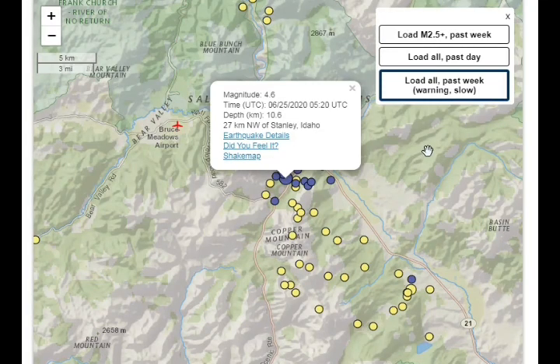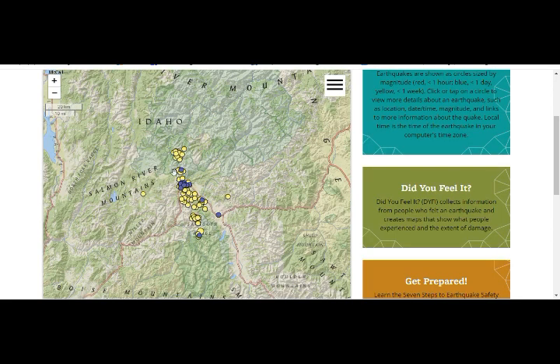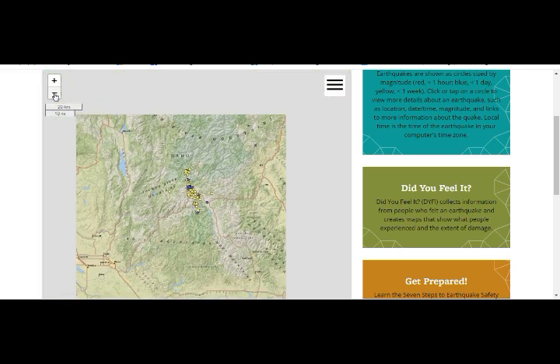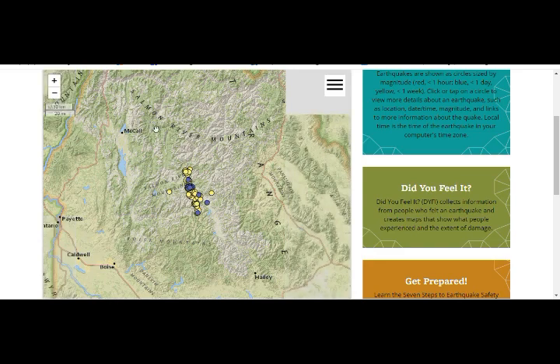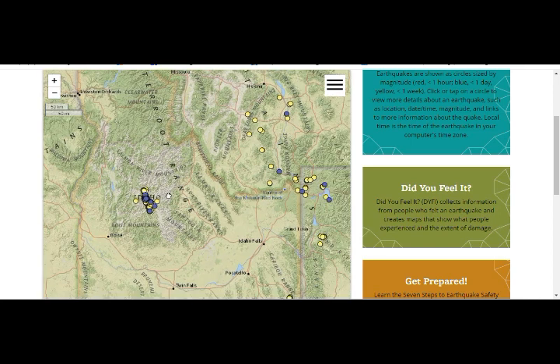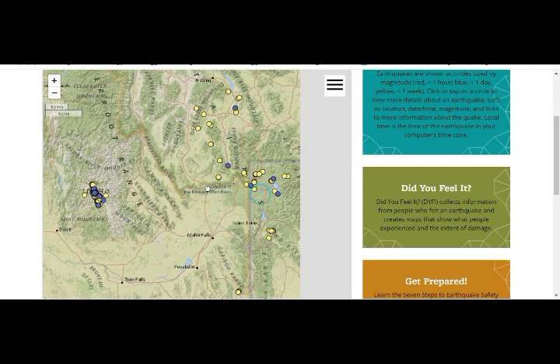So Berkeley, and we have all the plotted earthquakes. The 4.6 here at 10.6 kilometers depth. This is the area of Idaho. Here we are, north of Boise, Idaho. Taking a look at the map as to how close we are to Yellowstone, panning out. This is the area of our 6.5 magnitude earthquake that hit on the night of March 31st, April 1st. This is Yellowstone Lake right there and Hebgen Lake. This is the area of Yellowstone Supervolcano.